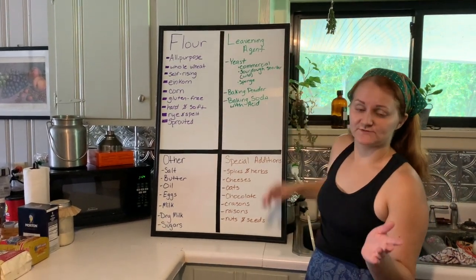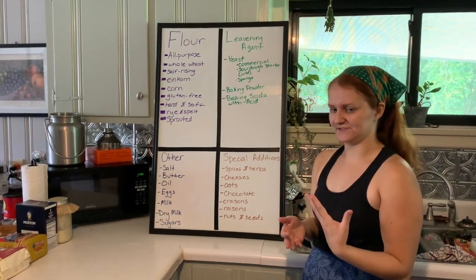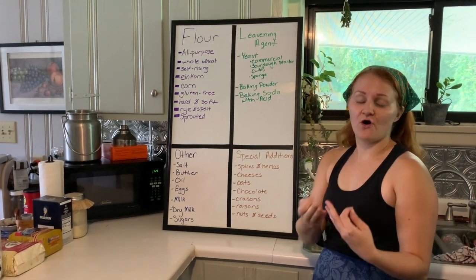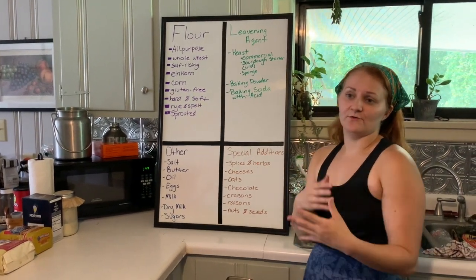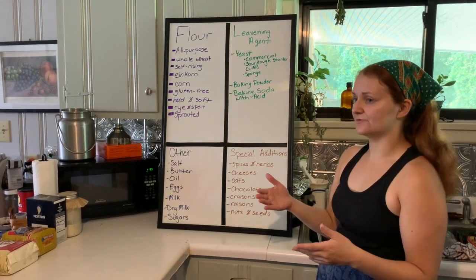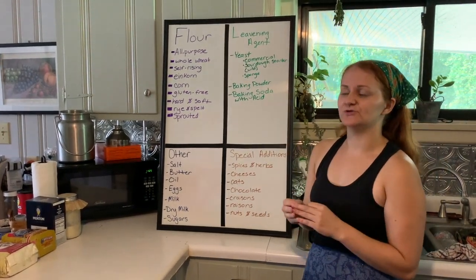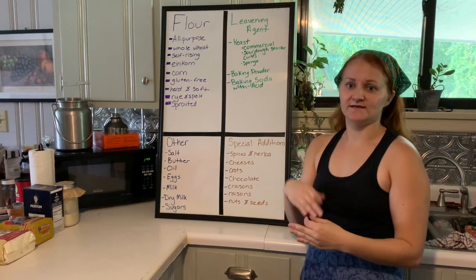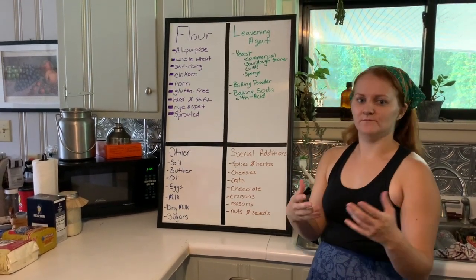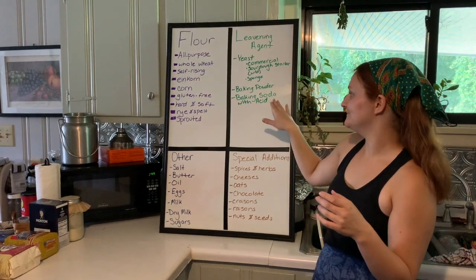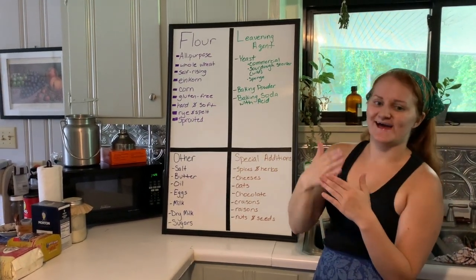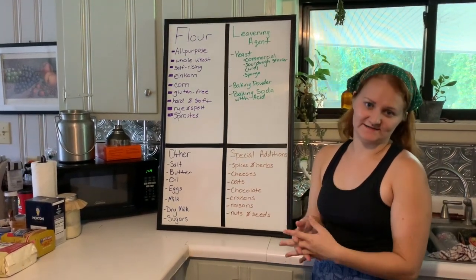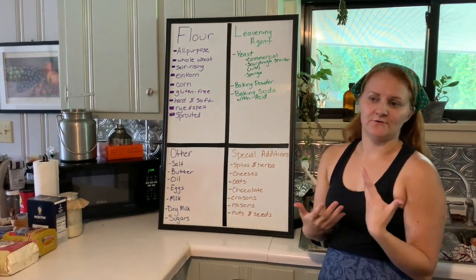We have commercial yeast, which I'm sure you've seen in those little packets in the grocery store. We have a sourdough starter, which is wild yeast that you have essentially caught in a flour and water mixture in your own kitchen. And then we have a sponge, which usually has a very, very small amount of commercial or wild yeast that sits overnight so that it can grow more. Then we have baking powder, which is baking soda with the acid already added in. And then we can add baking soda and we can add our own acid such as lemon juice, buttermilk, or whey.